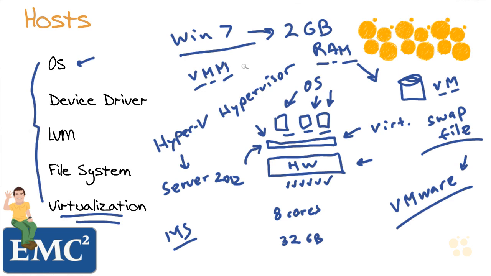Now, one of the things that we need to do is install device drivers to get particular components working in a host. So if we're adding a host bus adapter to our host and the HBA makes a Fibre Channel connection out to some storage resource, sure enough, there are going to be device drivers for that HBA that are trained to make it work with the particular operating system that we're dealing with.